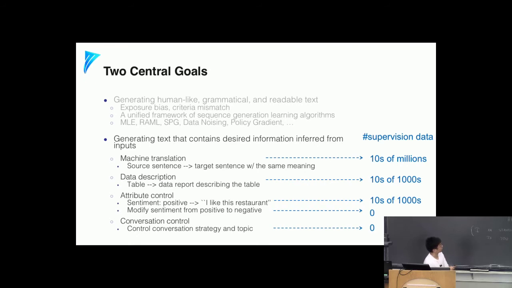And further, like in a conversational system, say we want to control the conversation strategy and the topics. Right? Again, in practice, we usually cannot collect such data for direct supervised learning for conversational agents. So arguably, these two settings are more difficult because we don't have this end-to-end data. So next, let's discuss these two settings, where we want to control the generation in these unsupervised settings.